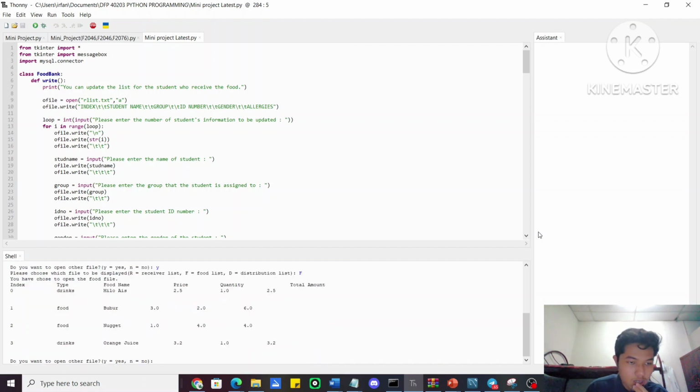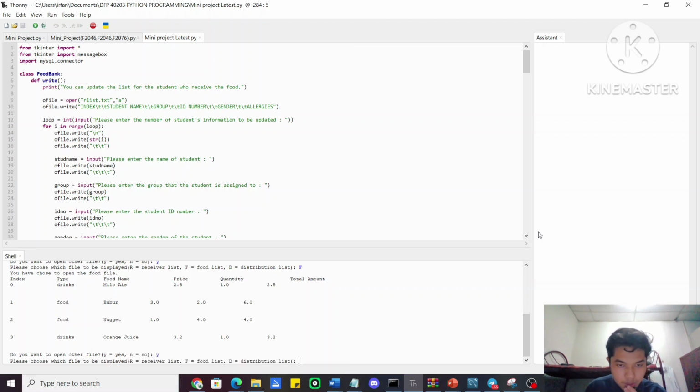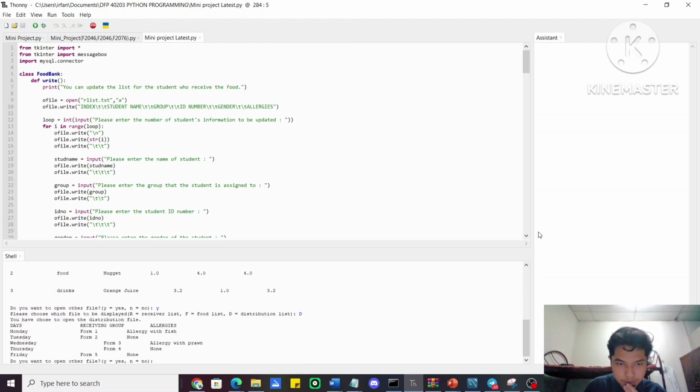Food list, we have drinks, food name, price, quantity, and total amount. Okay, this is all the data that we already created. And then we want to try to open another file. Distribution list.